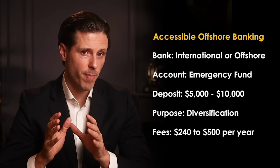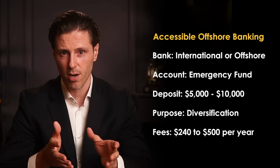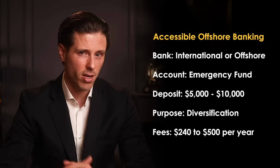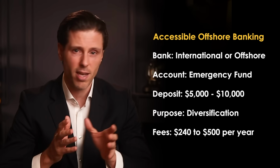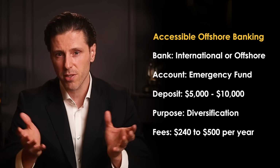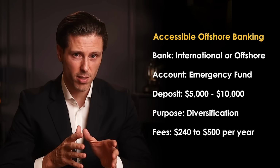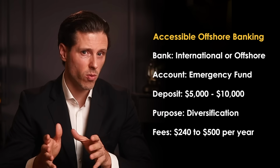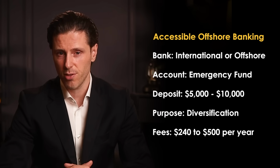Again, here we're talking about banks that will be able to offer basic account services. So you should expect a checking account with a debit card, multi-currency access, think US dollar, sterling, Canadian, and Aussie dollar, Swiss francs, maybe some Japanese yen, renminbi, but you're not going to be accessing any investing at this level. And there's really no other services that you can unlock because your balance is just too low. The point is, you're opening this account with this low of a deposit for one reason, which is to have an offshore emergency fund. So you know that you'll always have some money in a safe jurisdiction for a bit of added protection just in case.